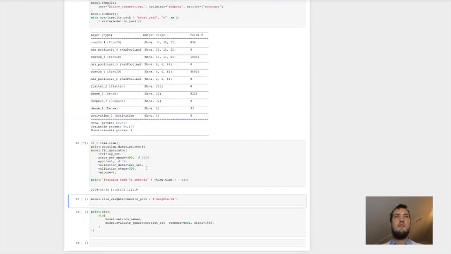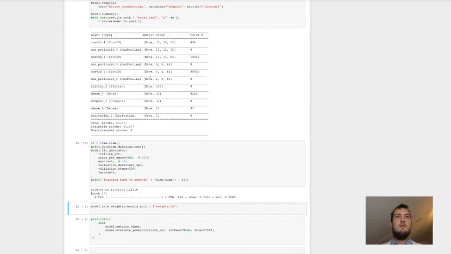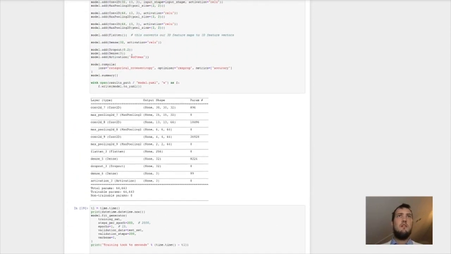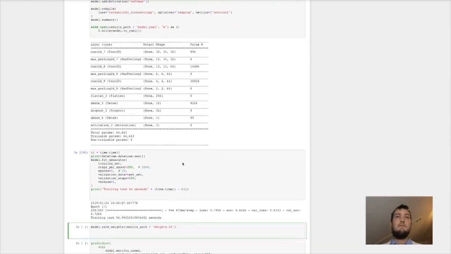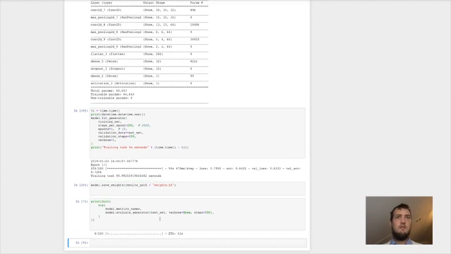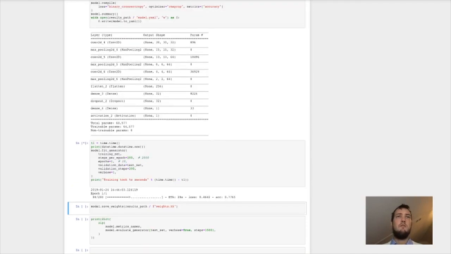So let's start the training here as well. And in the meantime, we can go back to the classifier, which has finished. As you see here, the dense layer had 3 for the 3 categories. So let's save it. Now let's do the evaluation. In the meantime, we can go back to the other one. The other one is almost done.